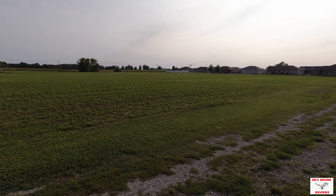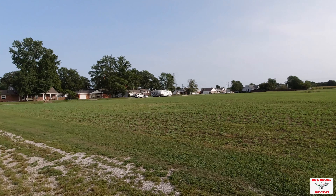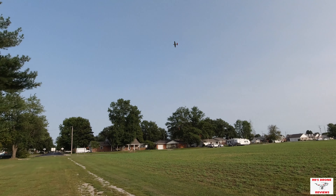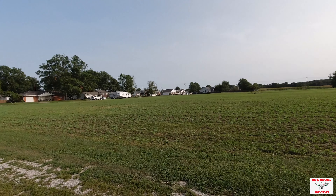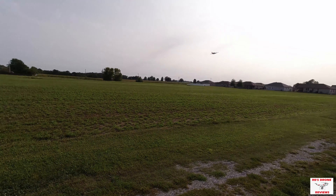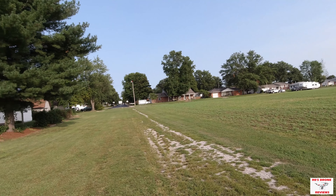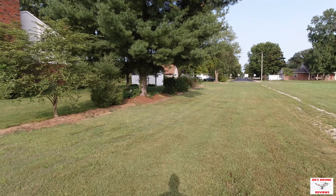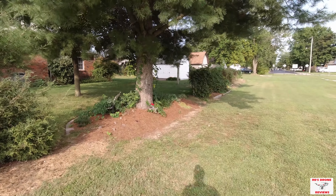It runs on just a 1S little LiPo. I don't know exactly how long it'll fly, and I don't know how it would warn you because it doesn't have any lights or speaker for beeping. I think it's probably just going to start losing power and come on down, so I'm keeping it closer to me so I don't have to walk way out in this field to pick it up. It's feeling a little sluggish now giving it full throttle — I'm going to try to bring it around for a landing. Whoa — and we crashed it!